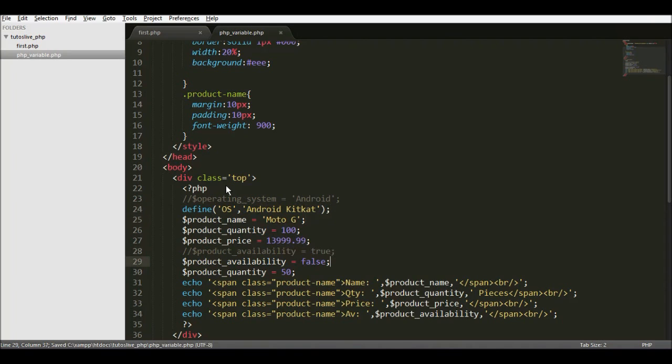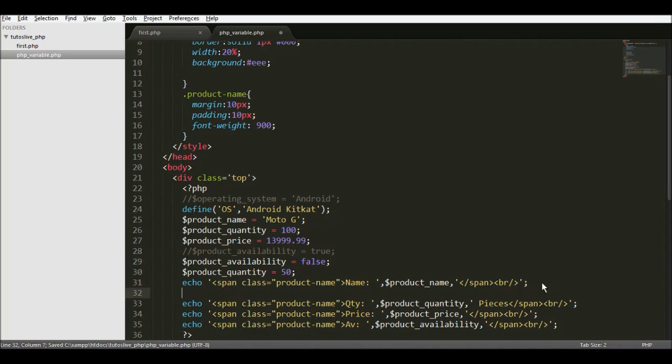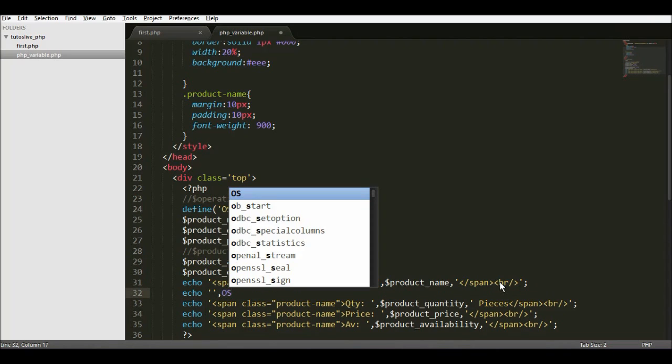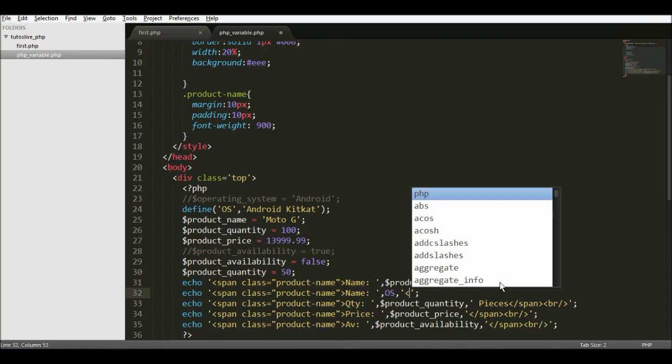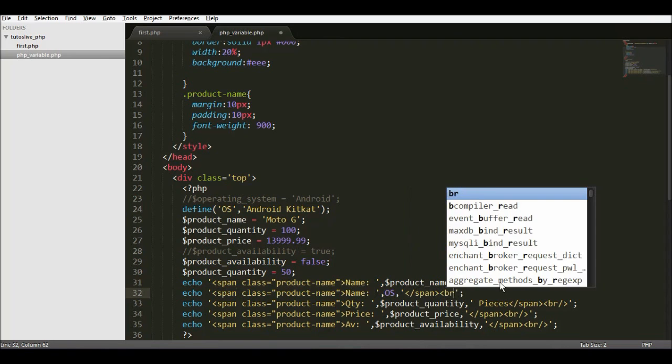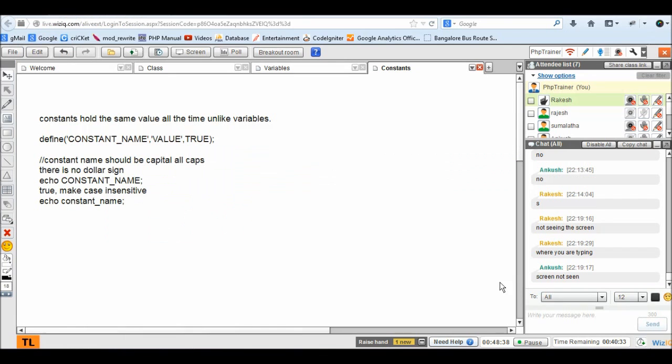Alright, let's see. I'll use echo here, OS in capitals, no dollar sign, and this is it. So let's just copy this. Alright, let's see. Oh, I have to change this.